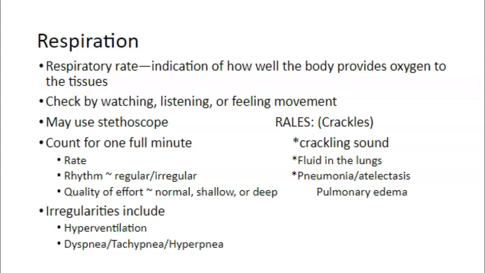It is very important, though, when you're taking a respiration rate that you do it for a full minute. You can't cut it in half and multiply it by 2 like you do with the pulse, provided the pulse is normal. It's very important because you can miss some things if you try to cut it in half. So respirations you must take for 1 full minute, or a full 60 seconds.